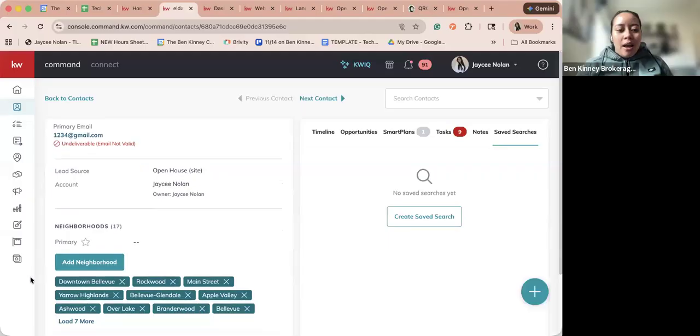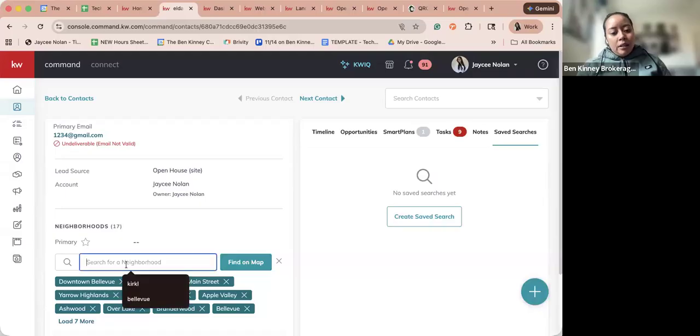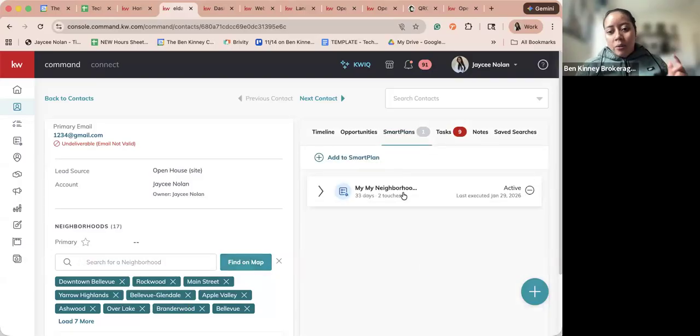If you want to set up a neighborhood nurture for your client, you would also edit it right here. If people you are working with are interested in a specific neighborhood, you can add their specific neighborhoods right here, and that'll send out the neighborhood nurture smart plan. The smart plan might be a good topic to follow up on, as it is always something people are interested in. It creates automated emails, and that will also triple the effect of having them have access to your app and your website.